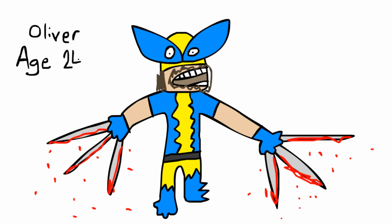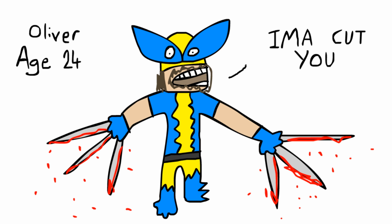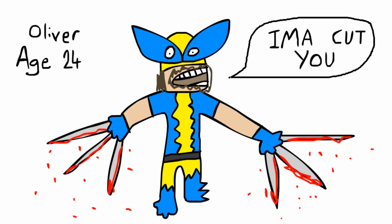Now we can actually change this from a photorealistic drawing of Wolverine into a comic book drawing of Wolverine by adding a speech bubble. And then in there you want to write his famous saying, "I'ma cut you," which is what he says before he kills everyone. Fantastic. Oh, and I almost forgot to add the Justice League logo to Wolverine's chest, because he is a member of the Justice League of the Extraordinary Gentlemen. And it's basically just a 3D yellow X on a 3D yellow background.